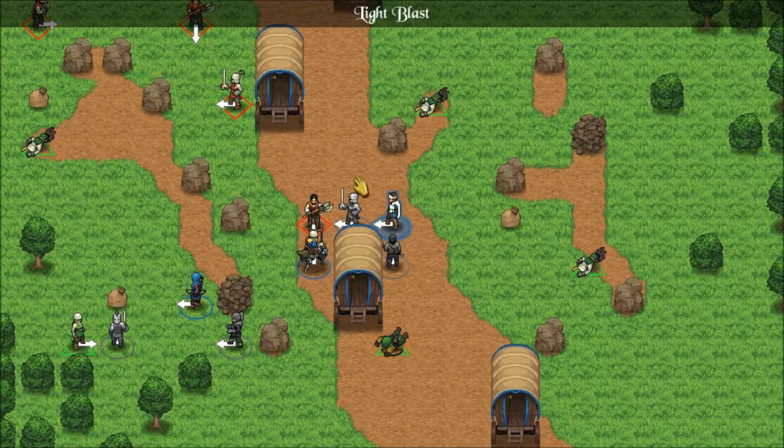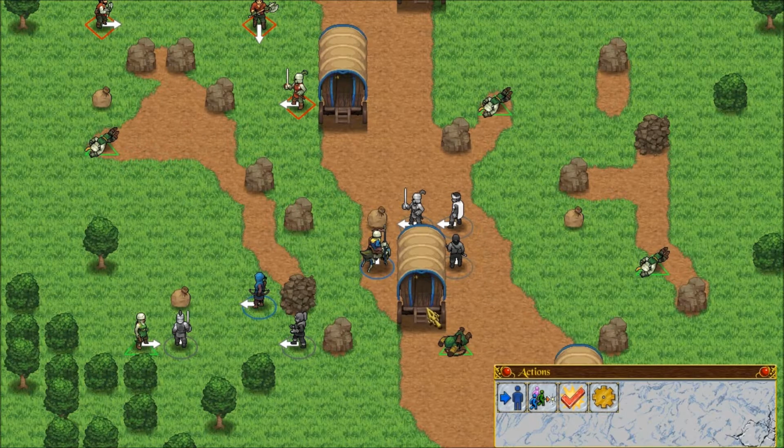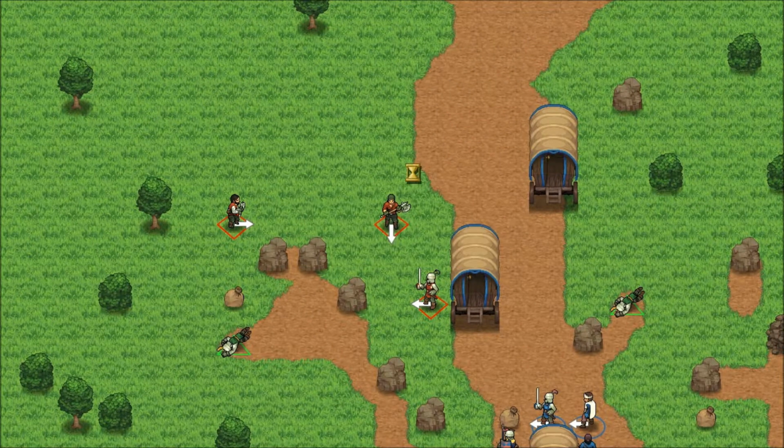Blast that guy from afar. Nicely done. You're done. Anyone else? You're done too. Anyone else? You're gonna spinny. Put your back against that thing. There you go. You're done. Now it's the enemy's turn.